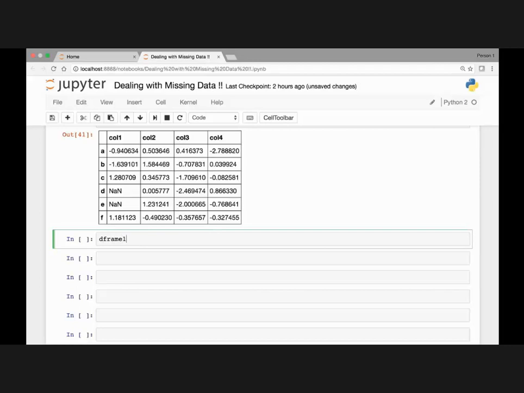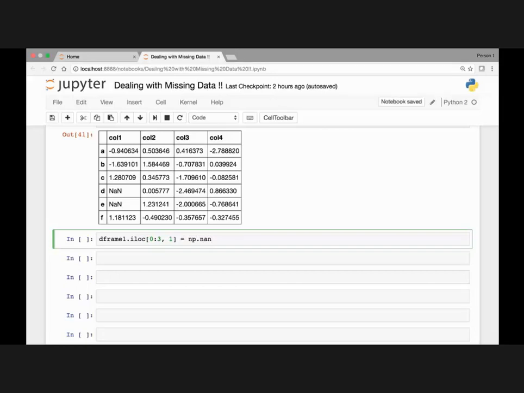We can do that by calling df1.iloc, and then choosing, let's say, rows at index 0 to 3, and column at index 1, and setting that equal to np.nan.